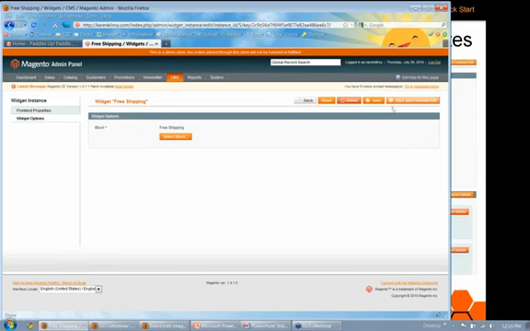Now over here on the right, we have the Save and Continue Edit button. You'll find working with Magento's administration interface that you'll use that button a lot. That is your friend. Save and Continue Edit is your friend, because in that way you won't accidentally lose your changes. You can work in these screens, and some of them are complex and have a lot of different sections to them. And Save and Continue Edit will save what you're working on, and often it will pop you up to the next required field. So we're going to Save and Continue Edit on that.